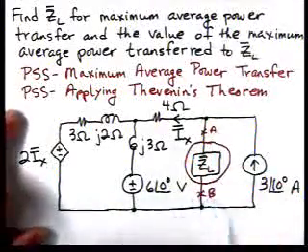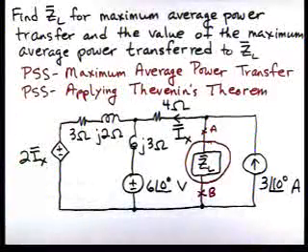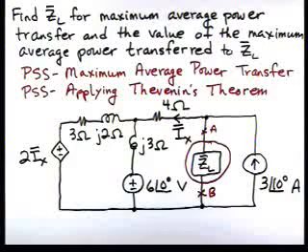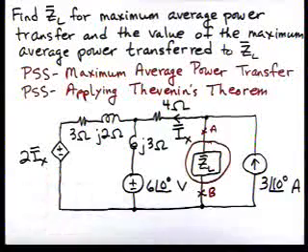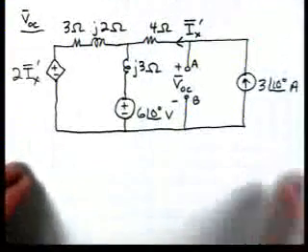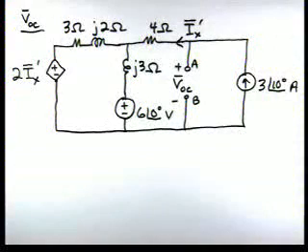So I'm going to circle our load ZL and indicate terminals A and B. Our task is to find the Thevenin equivalent circuit. The only difference here is now we have a dependent voltage source, which means you're going to have to calculate V open circuit and I short circuit. So to calculate V open circuit, we're going to remove ZL and analyze this circuit to find the voltage VOC.